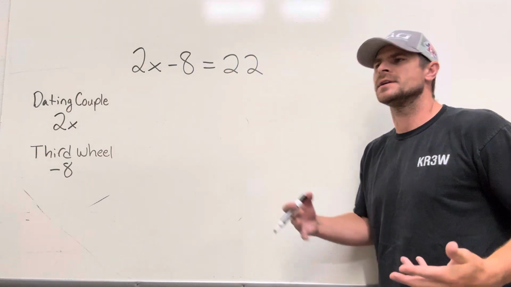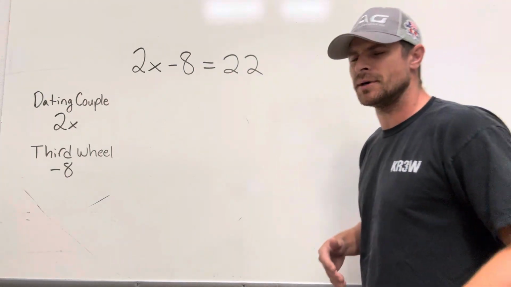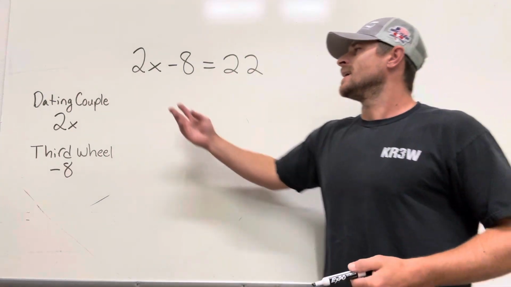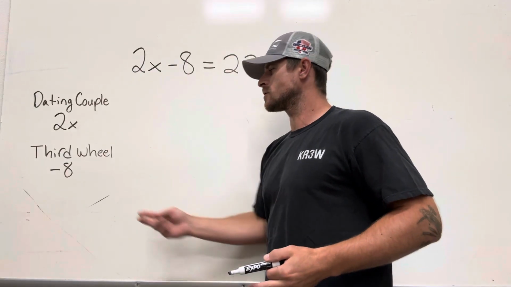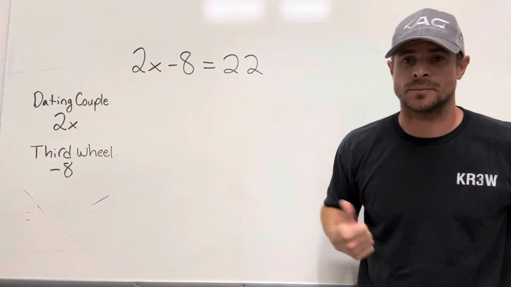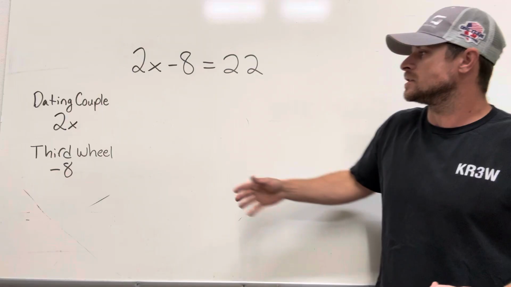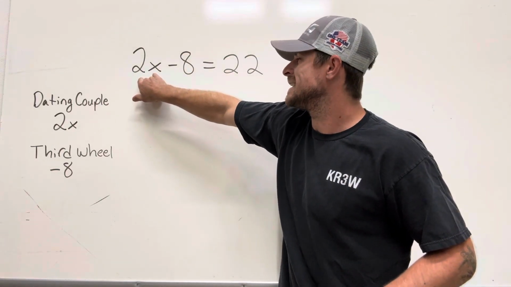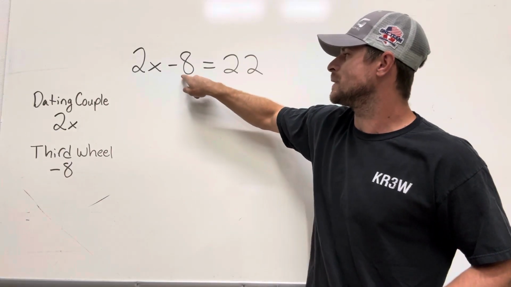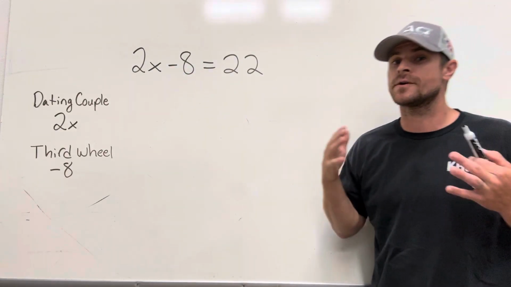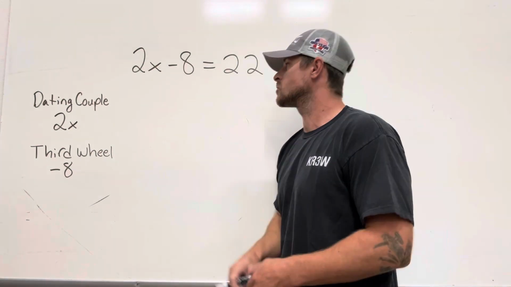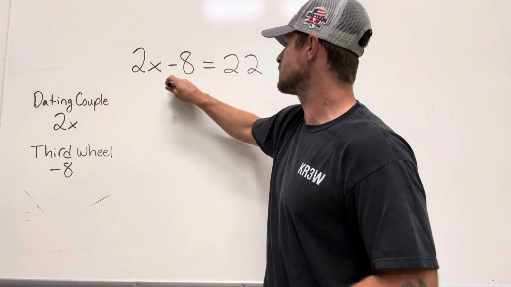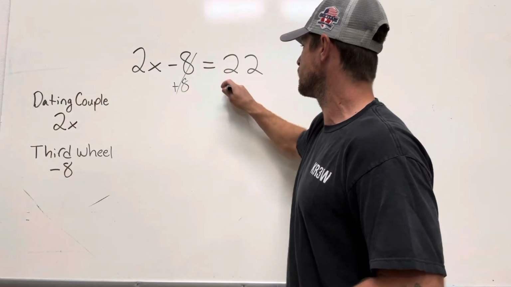He wants to go to the movie theater with you. Yeah, come along, you're a buddy. But then all of a sudden, the couple's gonna want to go on a date alone, right? So who's gonna have to go away first? The third wheel is gonna be the first one to kick to the curb. Eventually these two lovebirds say, actually, we're gonna go on a date alone. We can't bring -8 along. So who's the first person that has to be removed from this equation? The third wheel. So how do we remove it? We do the inverse operation with +8. We get rid of the third wheel, +8.